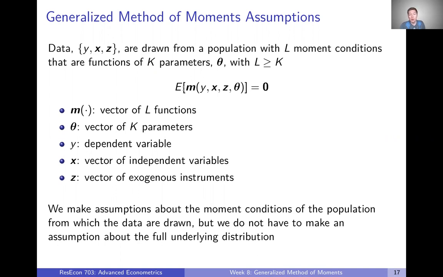So we might actually have more moment conditions than we have parameters. We can never have less. If we have fewer moment conditions than parameters, we can't identify things. But if we have more, now we're going to be in a more general case that we need to use GMM for.